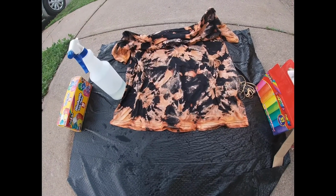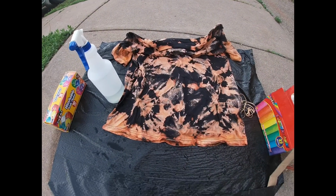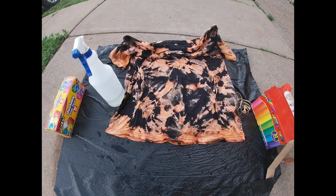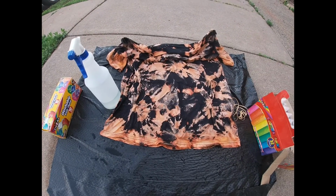Okay, so here's what the front looks like without the rubber bands. I'm gonna go take it inside and rinse it off and then wash it, and then we'll hang it up here and let it air dry or something. But yeah, I can't really show you the back because I don't have gloves on.